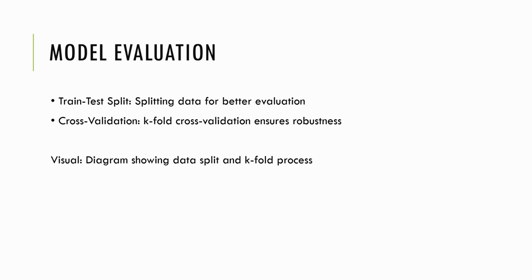Once we have built our model, we need to evaluate it. A common practice is to split the data into training and test sets to assess how well the model generalizes. We can also use k-fold cross-validation to validate the model's performance by splitting the data into multiple subsets and training the model on different combinations. This ensures that the model performs well across different subsets of the data.